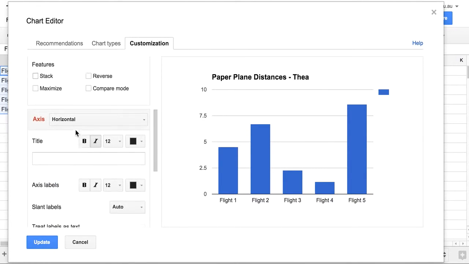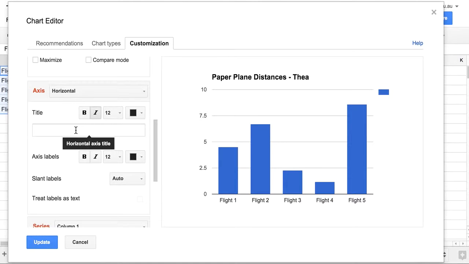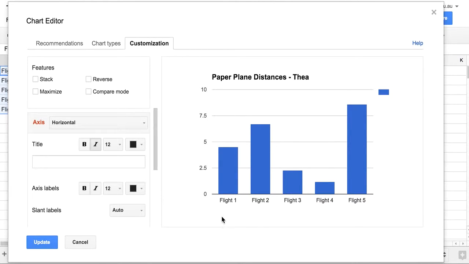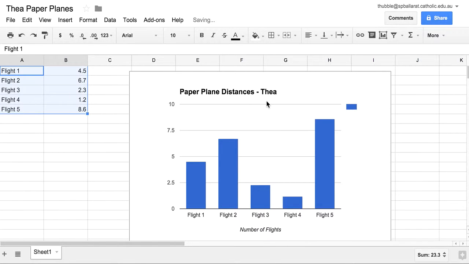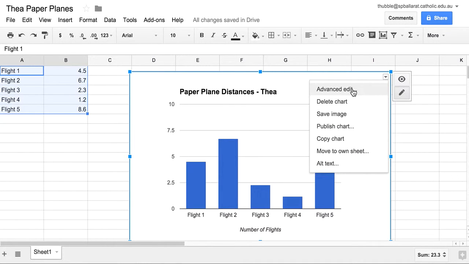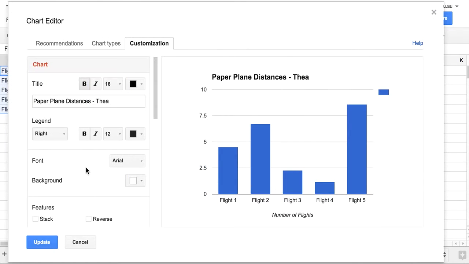So I'm going to scroll down. I could give my horizontal axis a title. So here's the horizontal axis, and I might call that title Number of Flights. And update. So there's my title down there. Now if I click on the graph, I get back to the option to click on Advanced Edit.